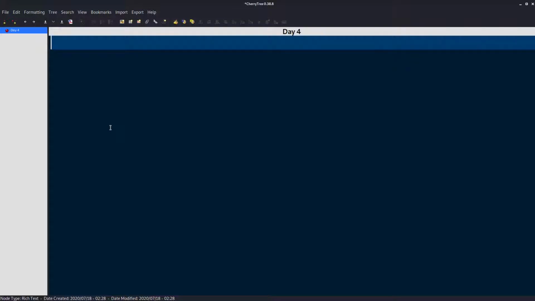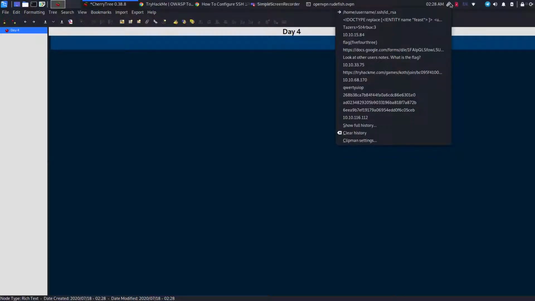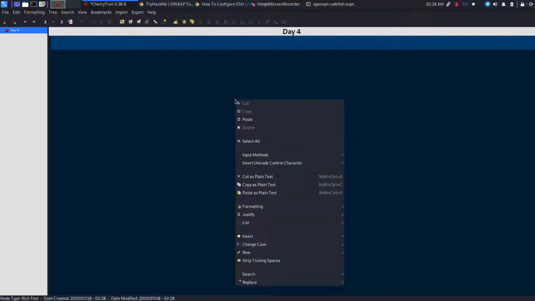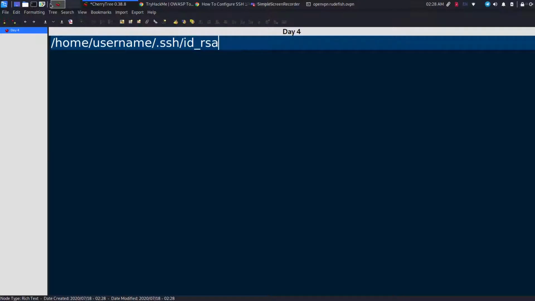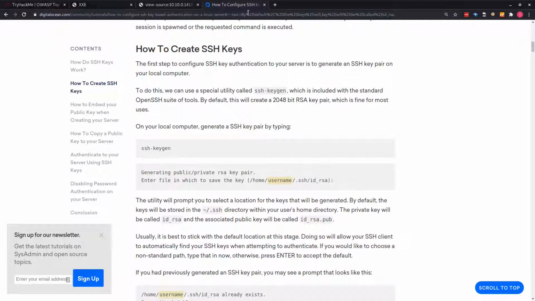So did I copy that? Yes, I did. Paste. So we are told the file should be here, and we know the username we got is falcon, so we can say the file should be at /home/falcon/.ssh/id_rsa. So we'll copy this and we'll try to read that off the web server.